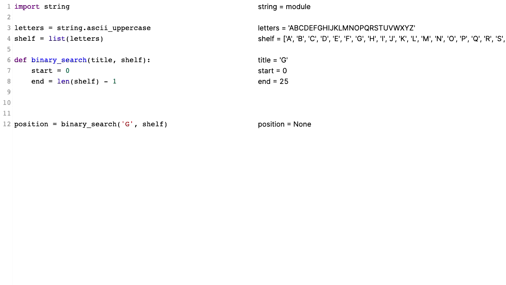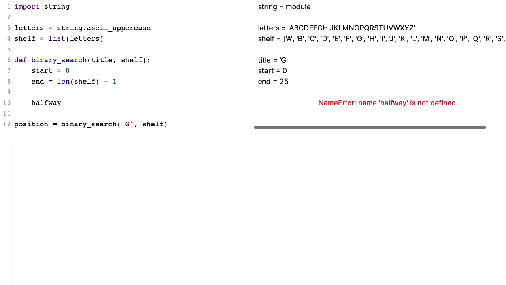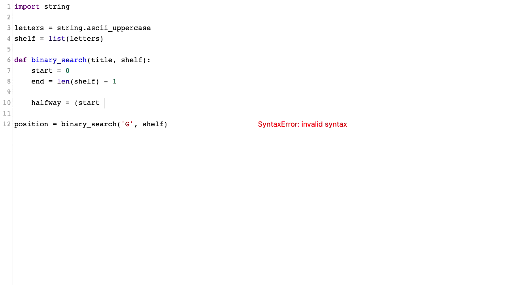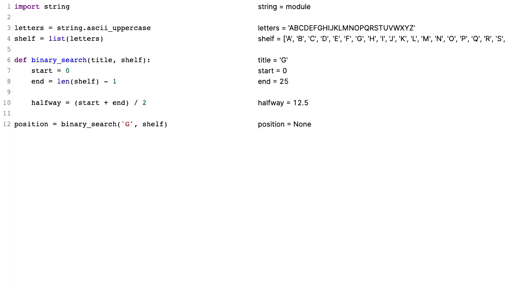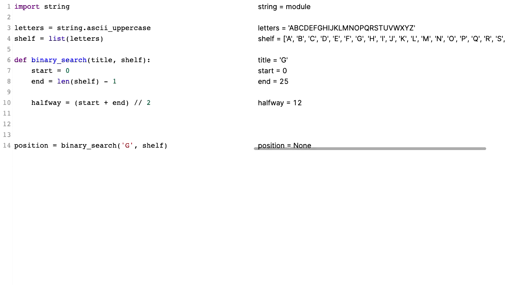So now we've got to figure out our halfway point. So we add the start to the end and we divide it by 2. And we immediately notice a problem. Halfway mark is 12.5. Obviously there's no 12.5th book on the shelf. We want a specific book, and so we realize we want the integer version instead. And again, even if you're experienced, you might have got confused about this because the operator's changed from Python 2 to Python 3. So again, fix that up. There you go. So now we've got a whole number, and that's great.